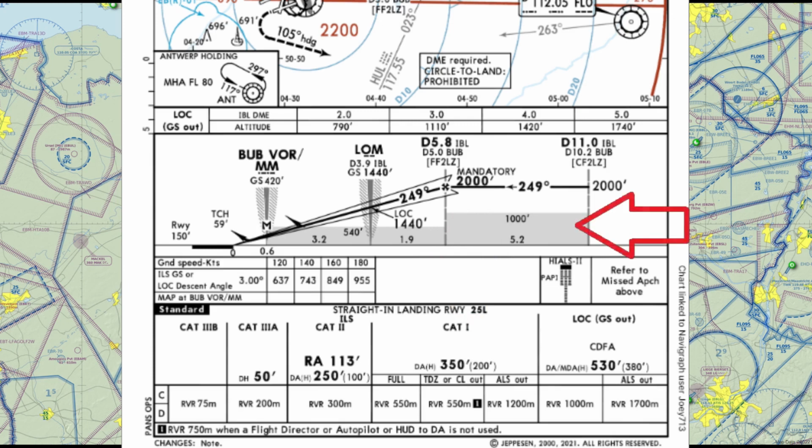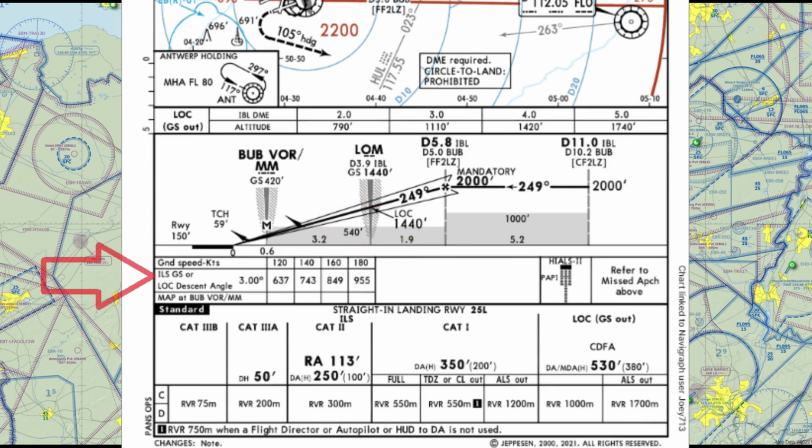These gray areas are your minimum altitudes for each portion of the approach, and these arrow symbols represent the different minimum altitudes for different categories of ILS approaches. So at one of these points, depending on your category that is in use, you have to be visual with the runway, or else you have to execute a missed approach or go around, as described earlier.